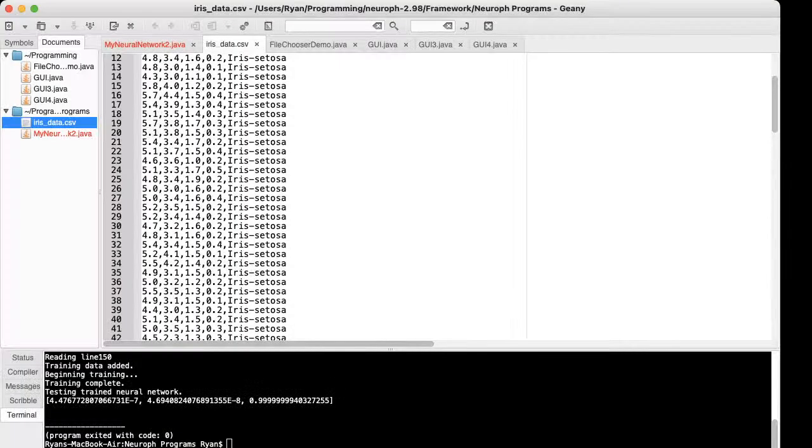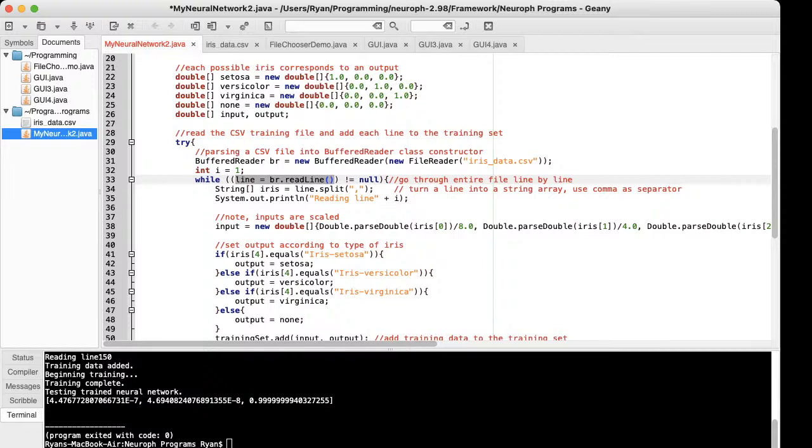The loop sets line equal to this, then this, then this, going through the entire file, each iteration of the loop. It waits until it tries to read the next line and gets null.